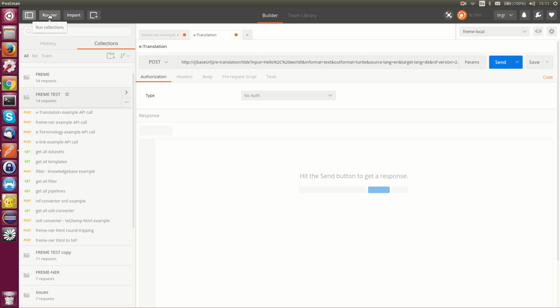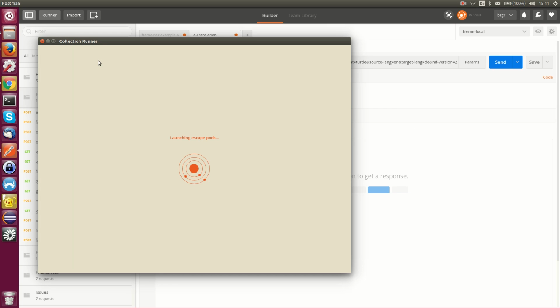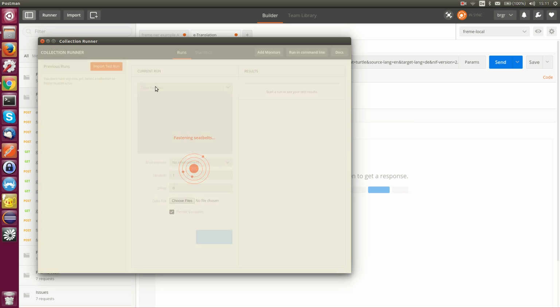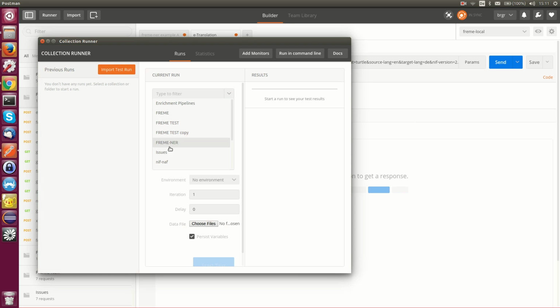Okay, then we can click Runner. And select the test suite, which was called Freme Test, and the environment. So for me it's Freme Local. You can choose any name you want.